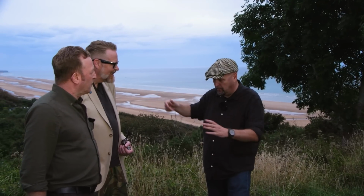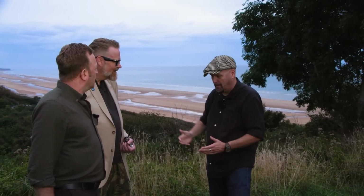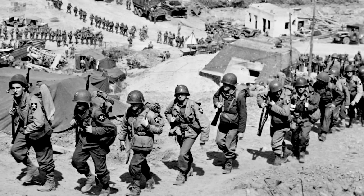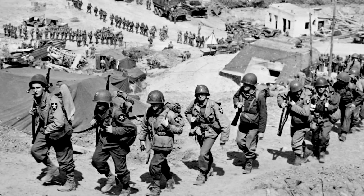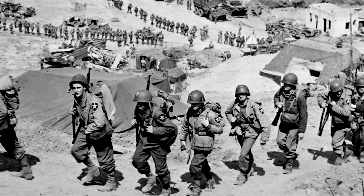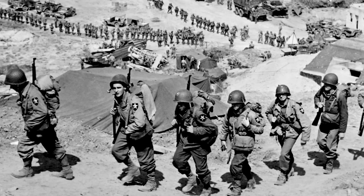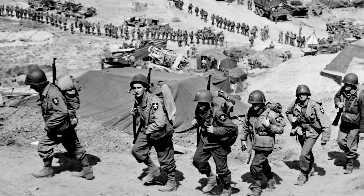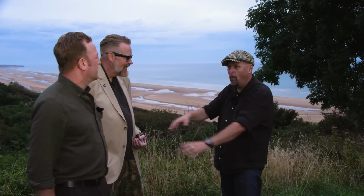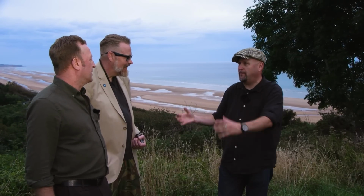And I met one of the guys who was coming up in this column, because they're coming off boats to take up the advance towards Saint Lo, and as far as they're concerned, some idiot photographer is making them walk a stupid way when there's a nice, gentle path up there. And as they're going past, this guy told me they're all swearing at this cameraman, going, what the hell are you doing, mate, making us do this, you idiot, you muppet. But it's all because of the propaganda image, the reason behind which they can't see at all. The photographer is telling them, when your mum sends you this photo, you'll understand why I took it.